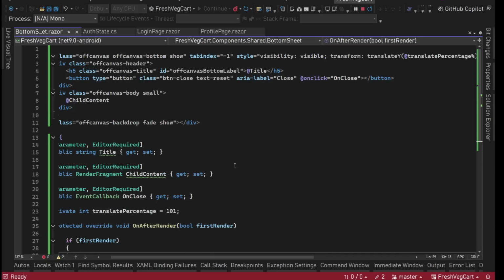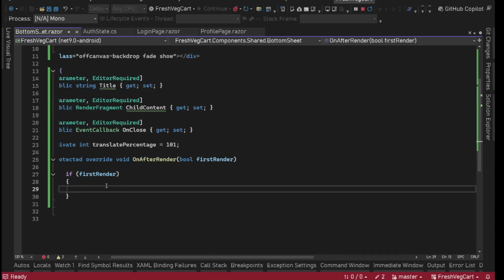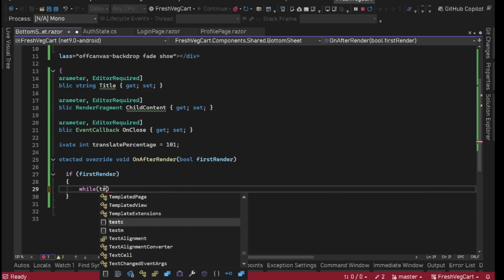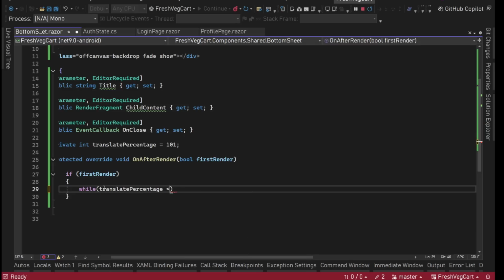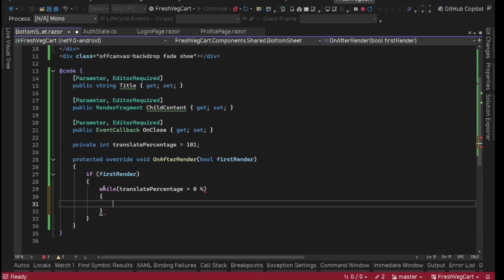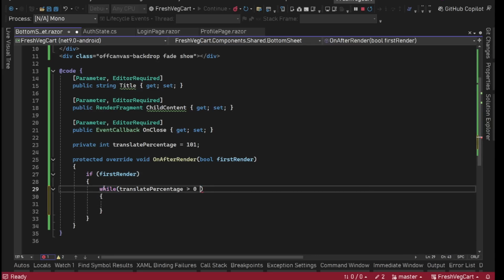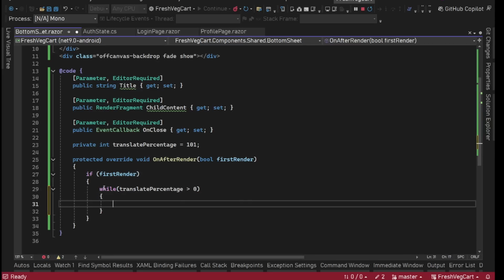We can simply go by 10 percentage. So here we'll say while the translate percentage is greater than 0, then keep on doing something. You just need to go to translate percentage and minus equals, let's say 10.